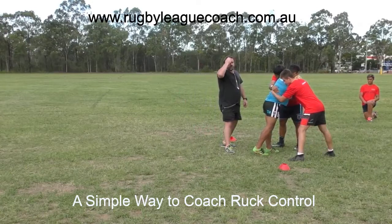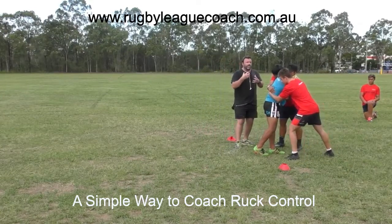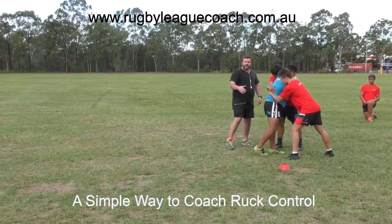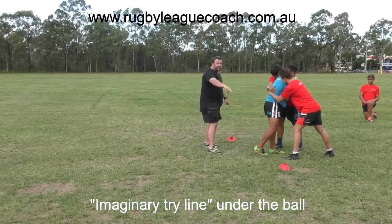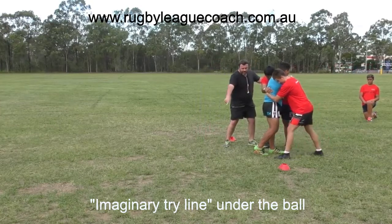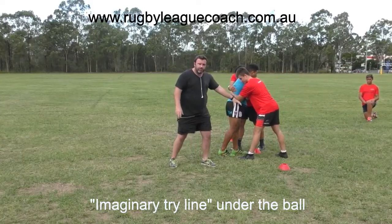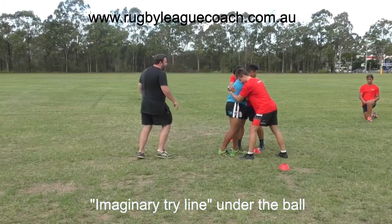And this is the real first part about trying to teach ruck control really simply. What I need you to focus on as coaches is there's an imaginary line underneath. I've actually put the line there for you to see visually. What I'll do is I'll just move these boys over a little bit so it looks like a try line. So move this way, boys. I always tell my players to pretend there's a try line underneath them, okay? So for now, these red cones will be try lines.